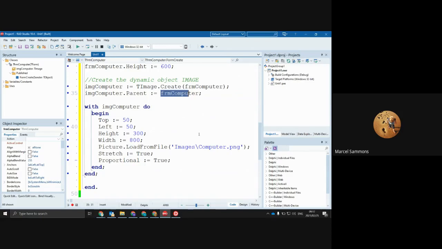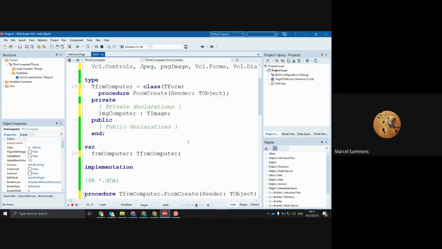Now there is one extra step which involves any form of behavioral aspects. This particular image doesn't have a behavioral aspect because there are no events attached to it. A button will have that. So just so we can reiterate and get your memory going, we'll put a label in, we'll put in a panel, and then we'll put something into the panel, and then we'll do a button right at the end.